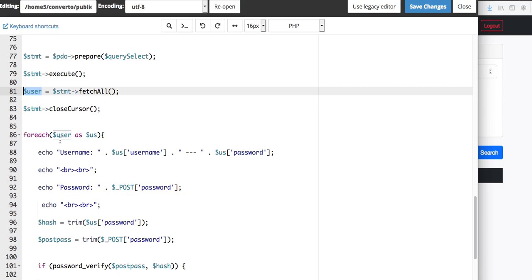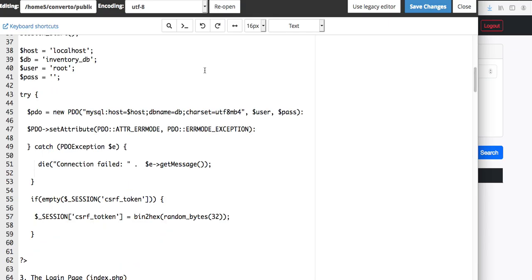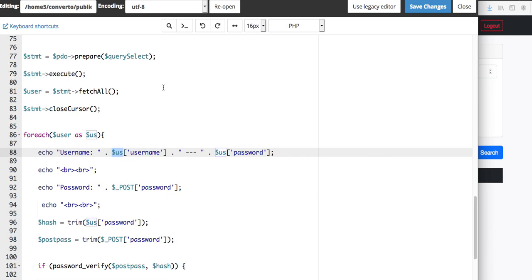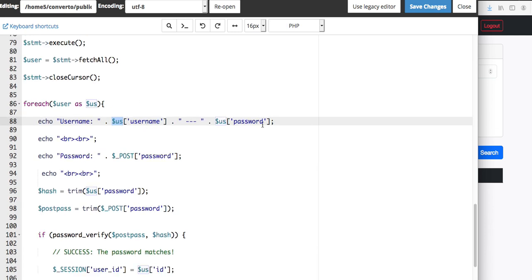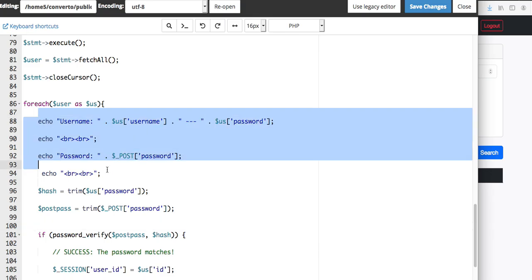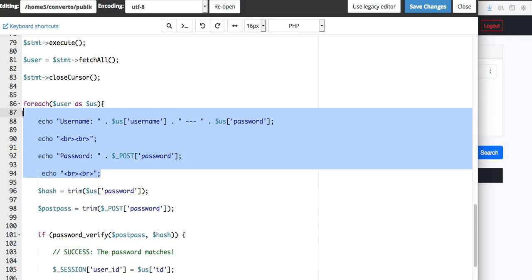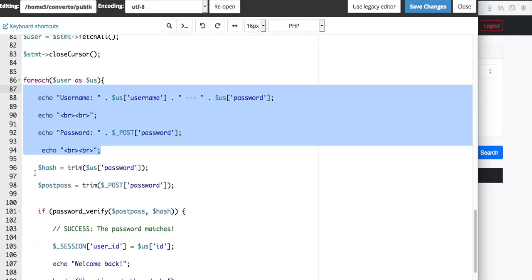This is what the variable is, as $US, and this is what you see here, $US. We're going to use that. Remember, $US. This one has ID. We're not going to deal with that. Username and password. So we go to the username and password. This is what it is. Normally, if I didn't have that thing going to the header, it would have just said exit right here, and you could see all this information. This was just for us. You don't have to do any of this. This you need to do.